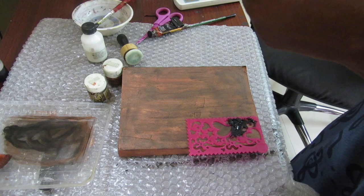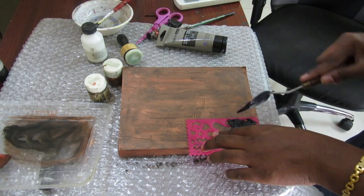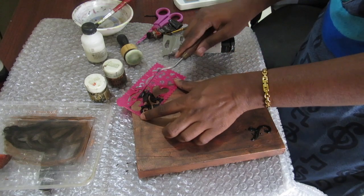I applied it on all four sides of the book. The only thing I did was, on some sides, I reversed the stencil so that I could get a reversed effect, and I applied it there.